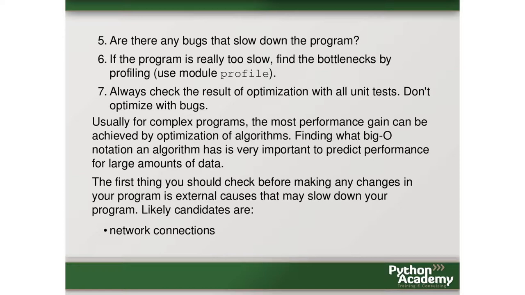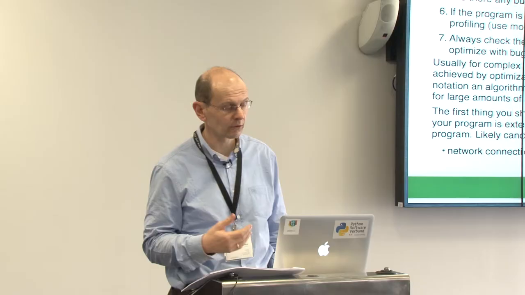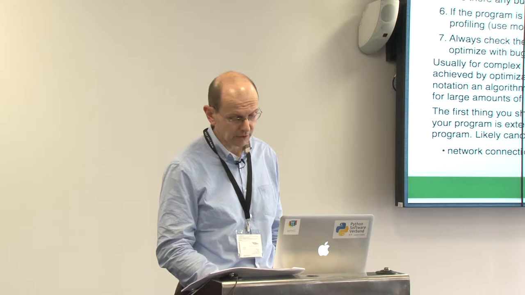The first thing you should actually do is profiling. This is what we're going to do. And also, when you do optimization, you change your code, and you might introduce bugs. You might change what's coming out. It's very important to keep track that you don't change what your program is doing. First, make it work right, and then make it work fast. It's very important to do. And we're going to look at a few of the things you can do for this.